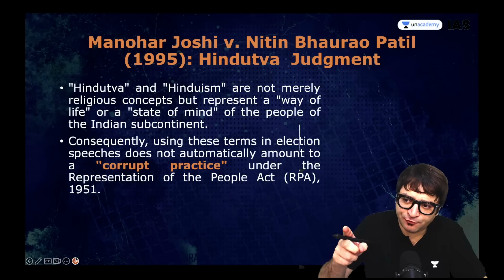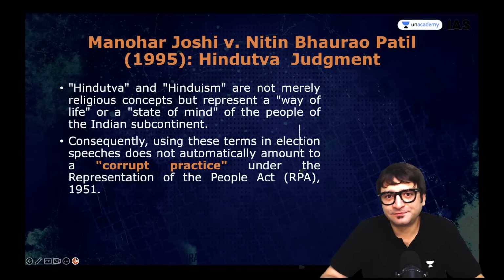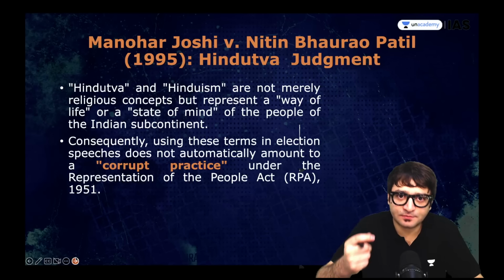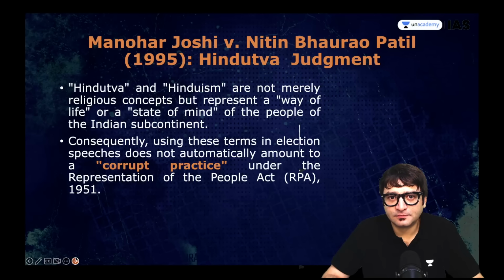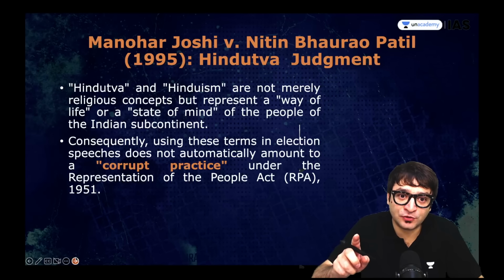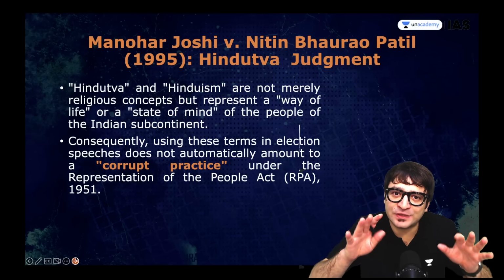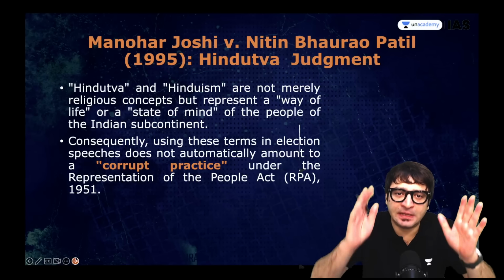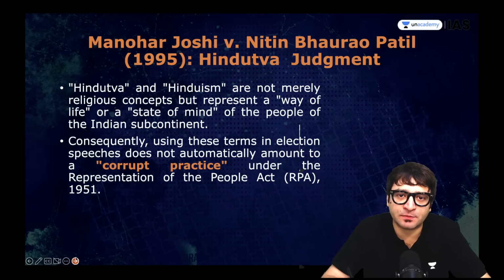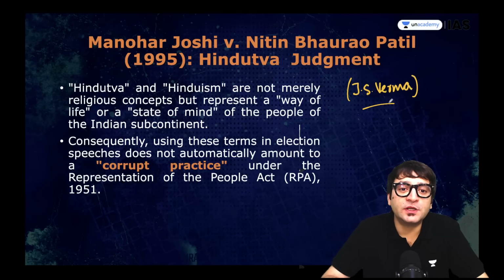Why? He should be disqualified. Can you ask for votes in the name of religion? In the name of caste? You can't do that. Because if you do that, that amounts to undue influence, corrupt practice within the meaning of the Representation of the People Act. Matter went to the court. Justice J.S. Verma was the Chief Justice of India. And Justice J.S. Verma said, Hindutva is not a religion.